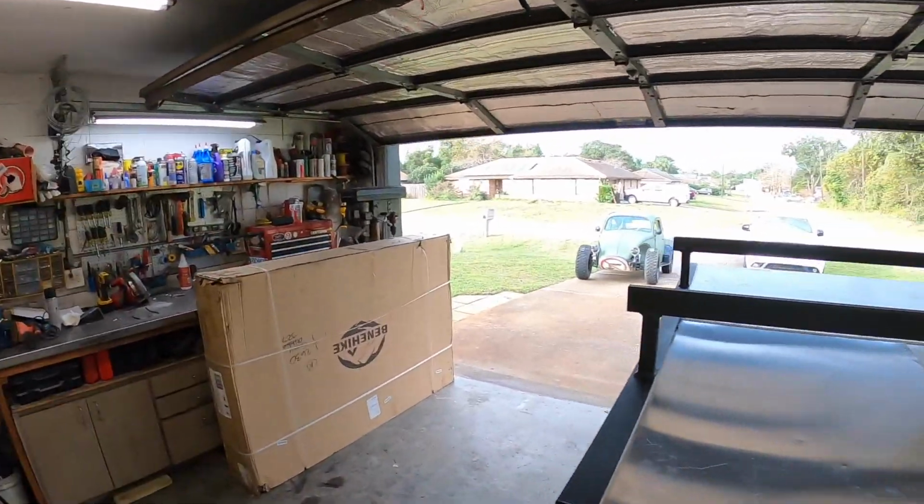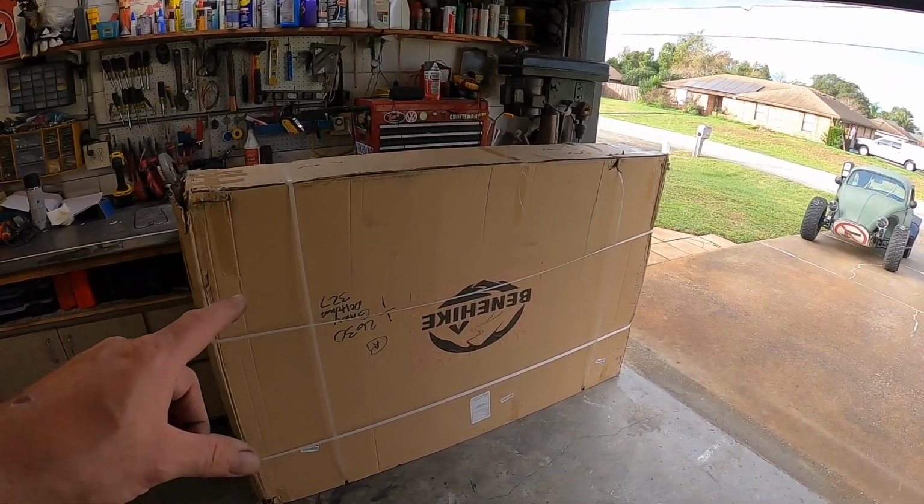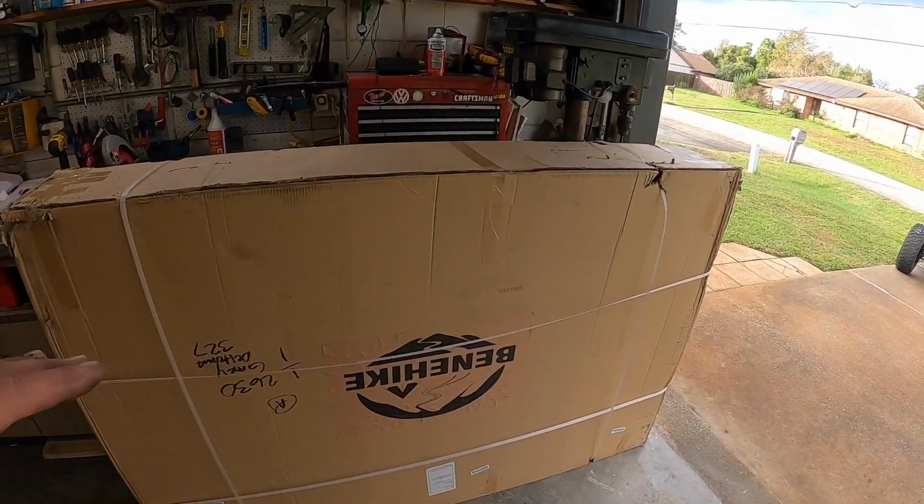Perfect. So, we need to go ahead and unbox this and get it prepped, assembled, whatever we got to do so we can get it on this little trailer and see if the trailer is going to flip over when we open it or not. I've read a few comments. You guys think it's going to flip. We're going to find out today together. I'll make sure I set the camera up when we open it up and we'll see together exactly how it's going to do. I mean, worst case scenario, we'll just leave it. I don't know. We'll figure it out.